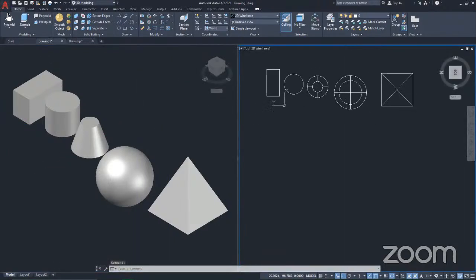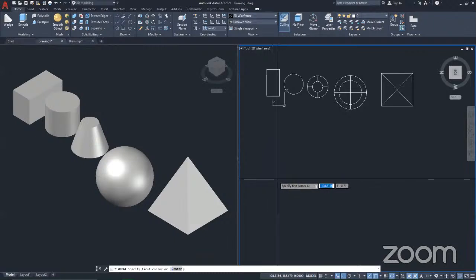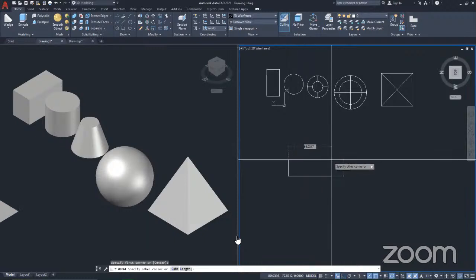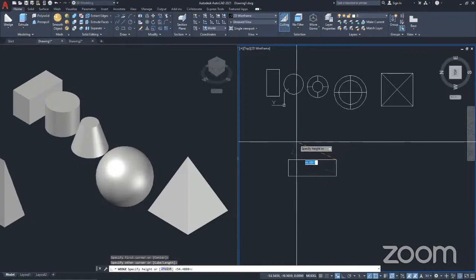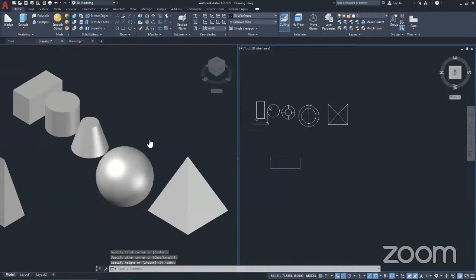And that is it for these ones. Then we have the next one, which is wedge. As the name implies, just click. You can decide to use the center. I'll just use first corner, second corner of the wedge, and then height of the wedge. I'll create a wedge for you.